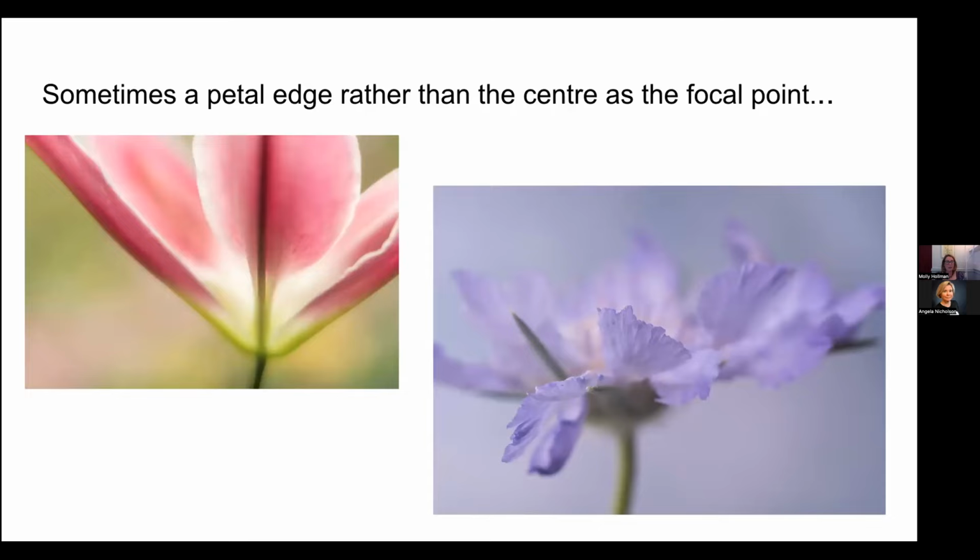Sometimes I don't go for the center as a focus point. So the blue scabious flower on the right, I've got a little bit of petal edge, which isn't very clean actually. As I'm looking at it, I can see a little bit of dust here. But on the flower on the right, there's only a tiny, tiny bit in focus. It's about here, but I love the creaminess that the really shallow depth of field gives to the background. And I think as a sort of impressionist effect, that's quite nice.